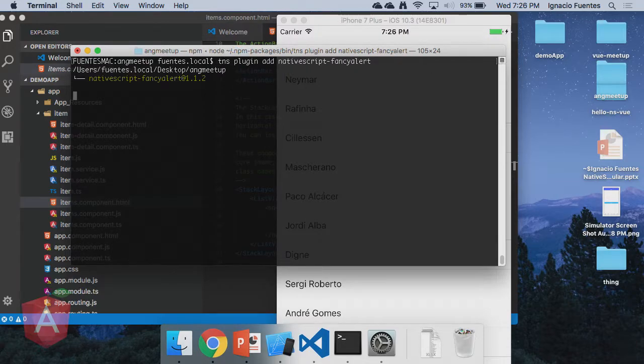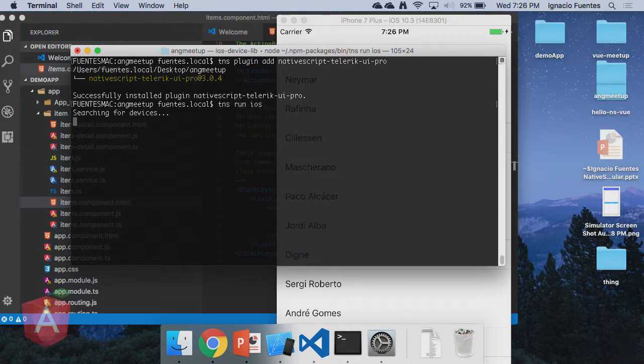Also might be giving away what it's going to do, but that's fine. And I am going to add a special plugin straight from Telerik called NativeScript Telerik UI. And we'll take a look at each of these. But before we do that, let's send that app onto the device.